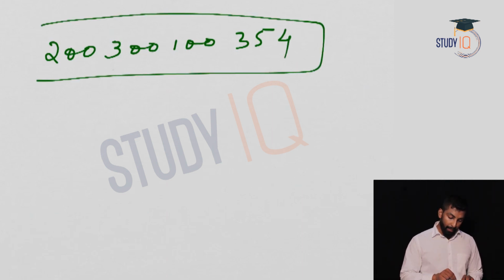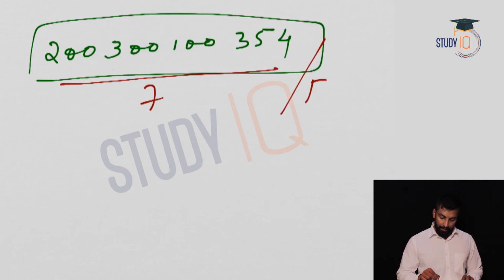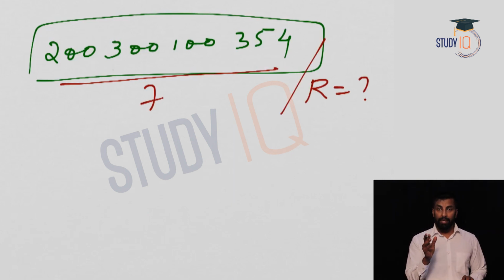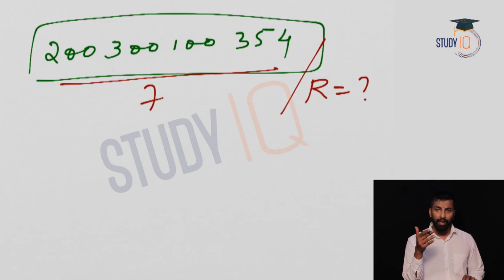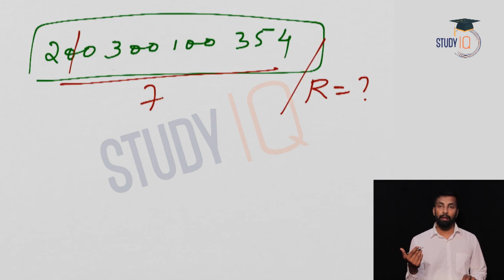So you have a number, it's a big number. You need to divide this with 7. You need to see what is the remainder. Obviously you know how to divide with 7, so you can normally divide it. You will divide 20 by 7, then you will get 6 as the remainder, then 60 by 7, then you get 4 as a remainder, then 43 by 7, then you get 1 as a remainder, then 10 by 7, then you get 3 as a remainder, then again 30 by 7, you get 2 as a remainder, then 21 by 7, you get 0 remainder, then 0, then 0, then 35, etc.